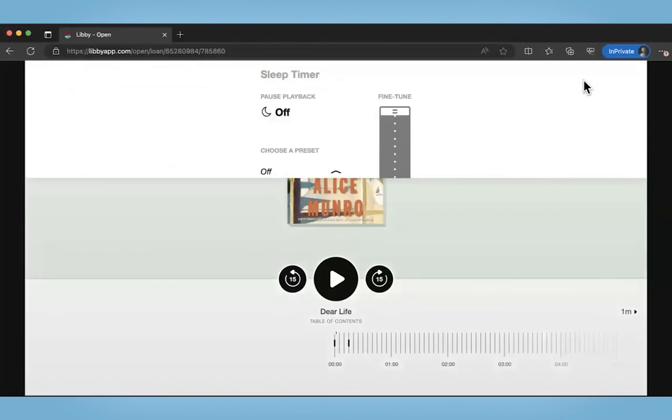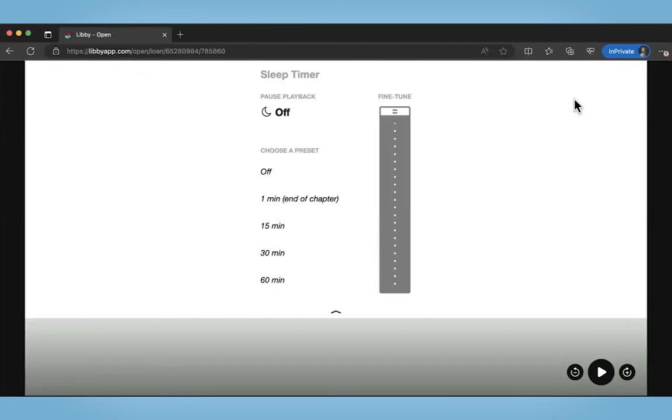There's also this little moon, which is great if you're someone who likes to listen to audiobooks before bed, but you tend to fall asleep before you can stop them or pause them. You can set a timer. So you can say, read till the end of the chapter. It'll tell you how long that's going to be, 15 minutes, 30 minutes, or 60 minutes. And I can set it to 30 minutes and press play.